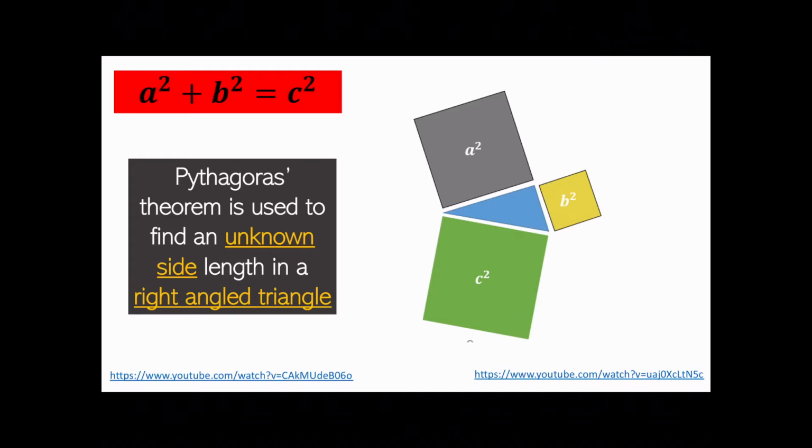Now when we have a look at this, this theorem is saying that A squared plus B squared, so this square here plus this square equals this square. Now what that means is the area of A squared plus B squared actually fits exactly into C squared. And if we're at school, I'd get you to do a little investigation on that, but instead for today, and I'll link these on the lesson plan, I've got these two videos that show you two different methods of putting or fitting those two smaller squares into that bigger square. So please go and watch that after this.